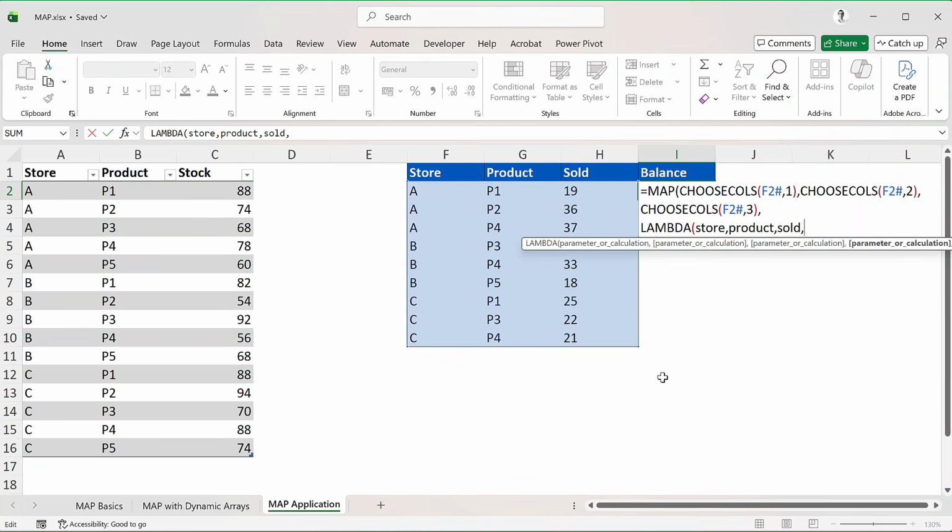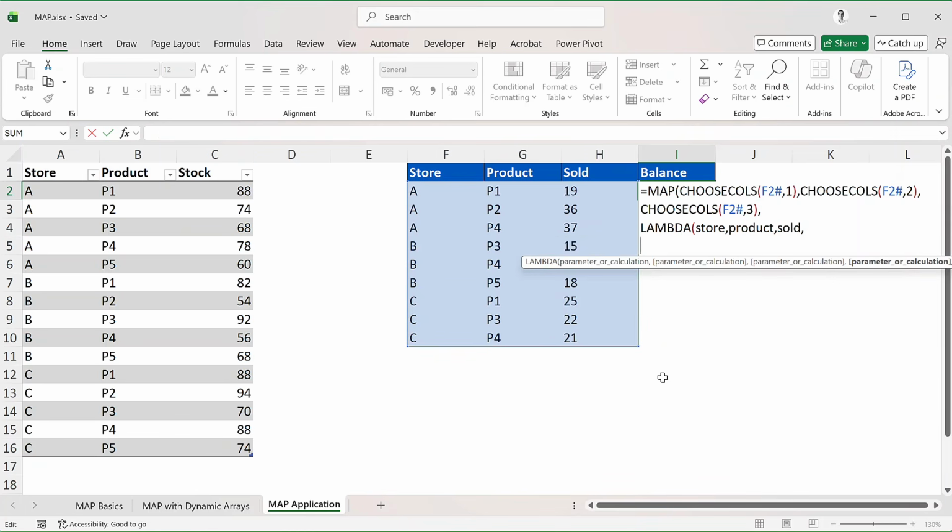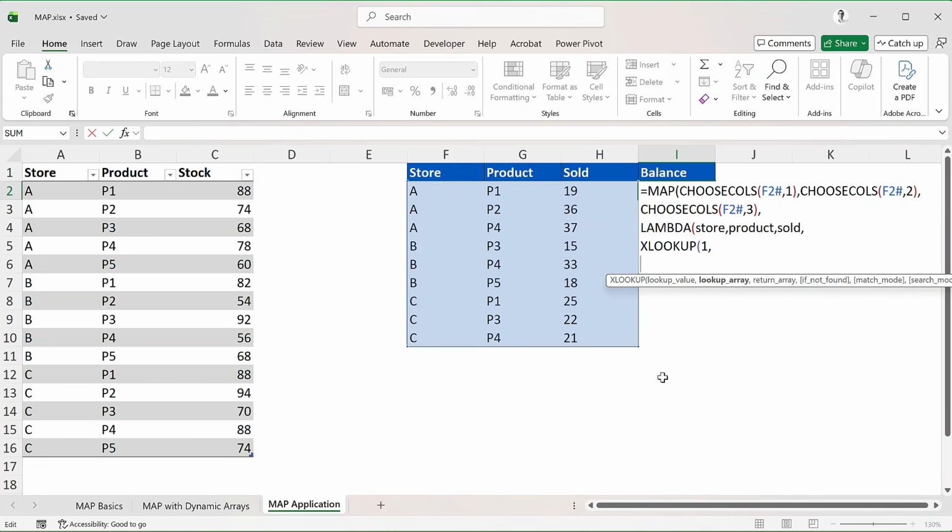Now we need to get the starting stock balance, for which I will use the XLOOKUP function. I'll use the lookup value as 1 because Excel treats true as 1. And for lookup array, we will write a logical test to return either 1 or 0. The logical test will return 1 on matching the store name and product name combination of the transaction table with the master table. Open brackets. The value table stock store is equal to the value of parameter store.